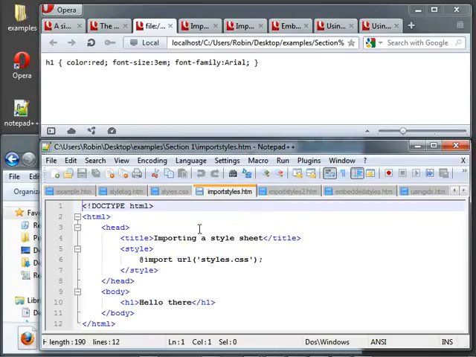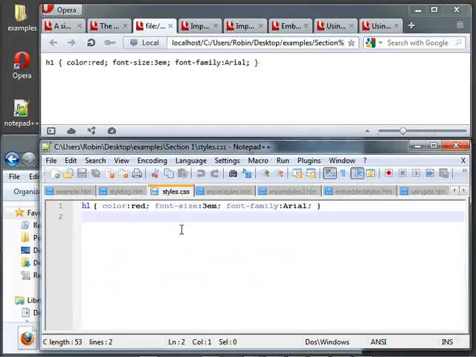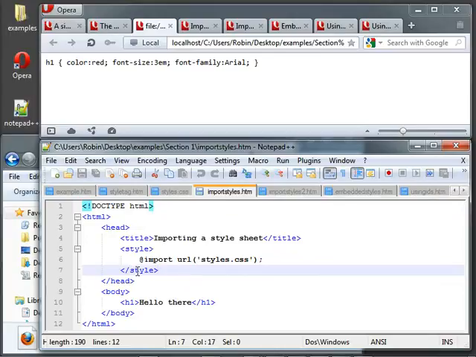And here we have another web page. The title here, importing a style sheet. And the body here has the H1 text, but there's no style. There's no style within these style tags, just an import command. It begins with an @ symbol and then the keyword import, and then we tell it what to import, which is the URL with the name styles.css. So there you go, that's this file here, styles.css, and we're telling the browser to import it. In other words, bring it in just as if the rule had been entered here.